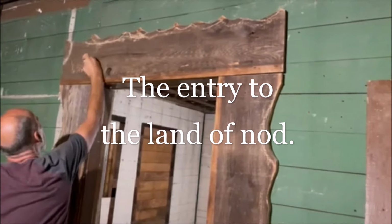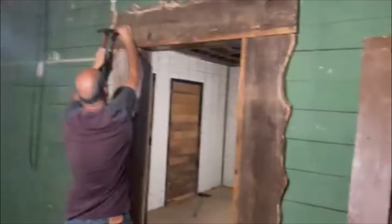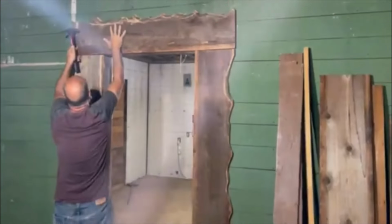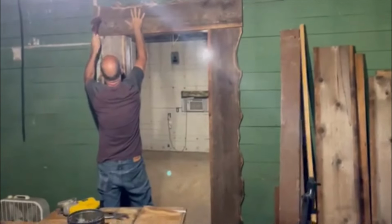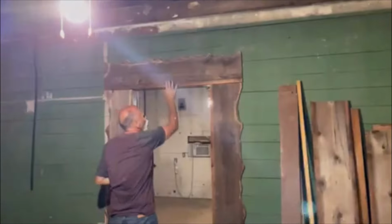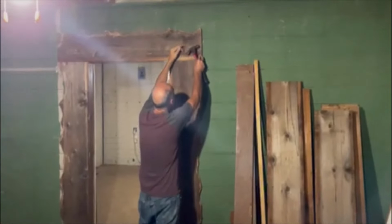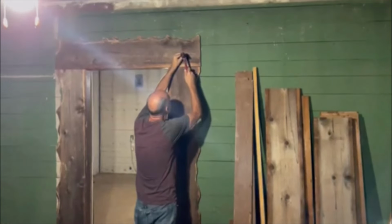Putting the header up, I guess that's what you call it, the top of my whimsy doorway. I got one done. Should I get the other one done today? I don't know, what do you think? Should I get the other one done today, or is that enough for one day? I think so too.